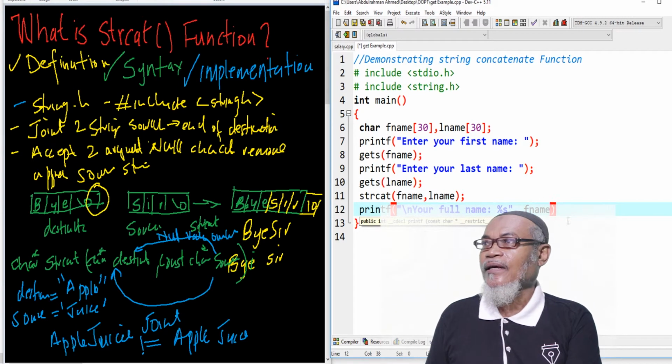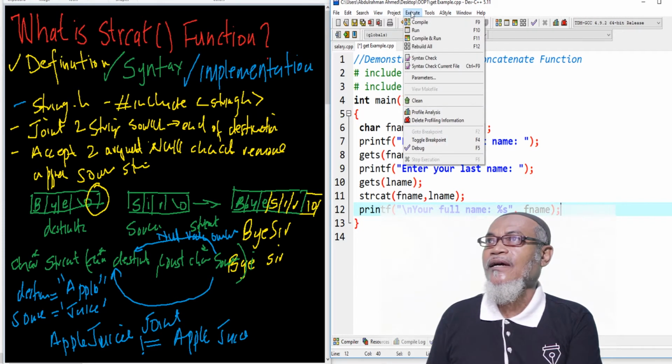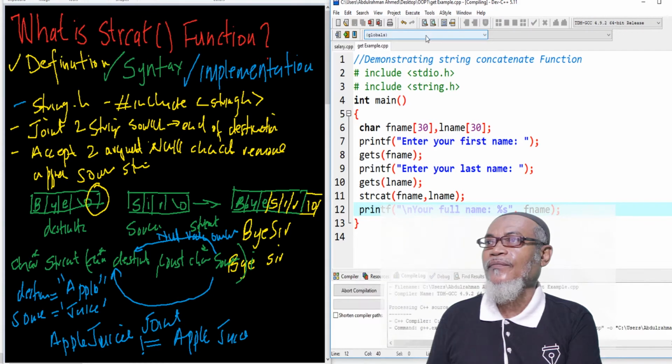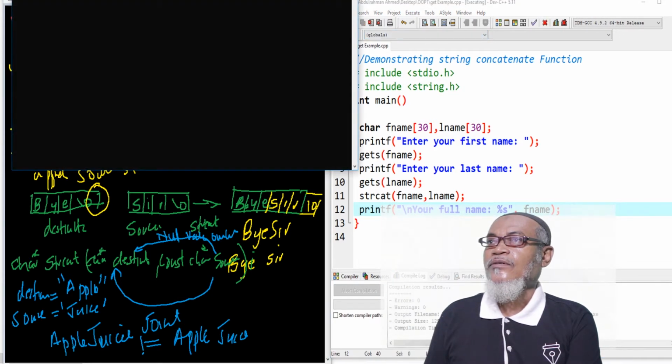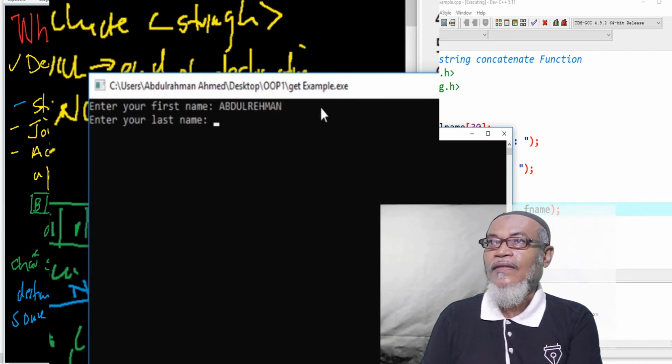So basically that is how we can implement our string concatenate, and let's run this particular program and see what happens. When we run this program, we are prompted by the words enter your name. I'll enter my name as Abdul Rahman, and then they're telling me enter your last name.